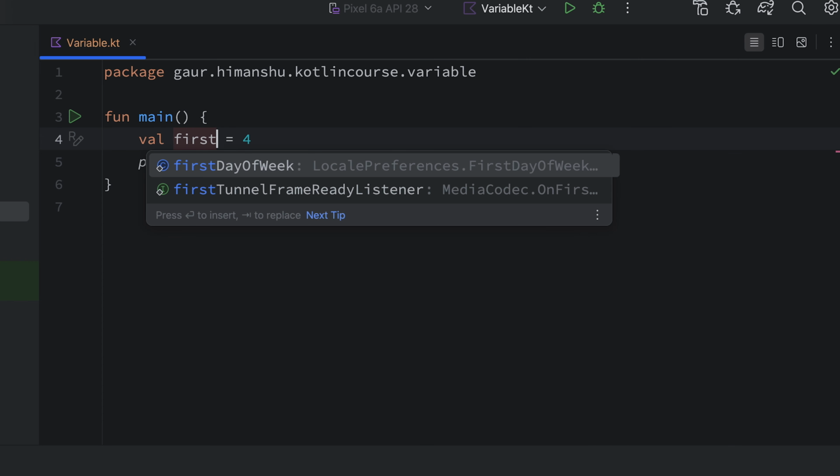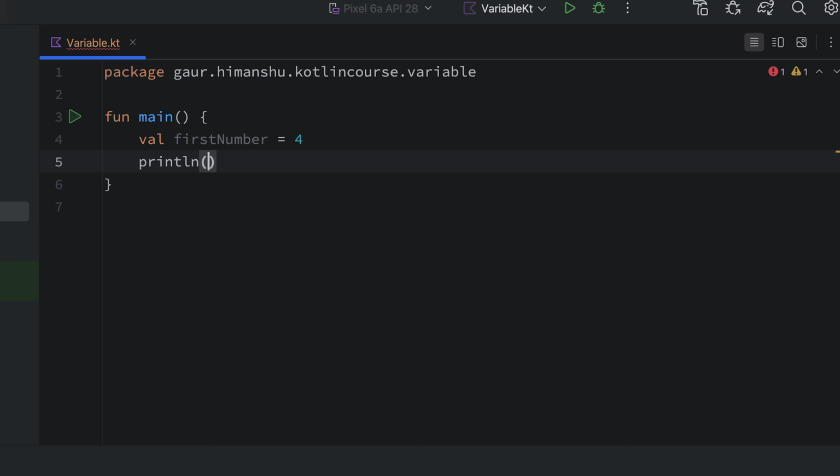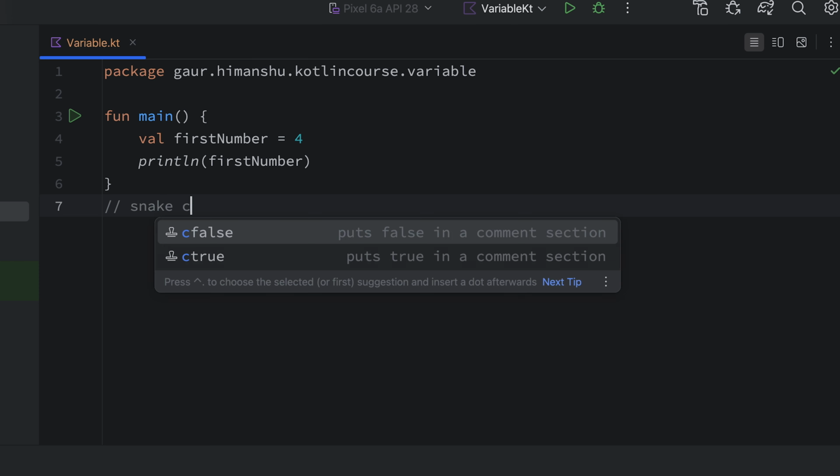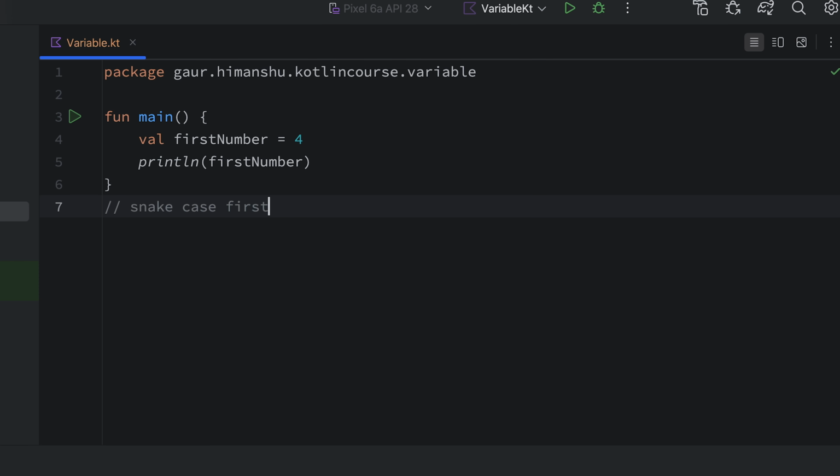So I'm using here first number, okay, and pass this first number in the println function. This type of naming convention is called camel casing. We have few different types of casing when it comes to giving the variable name. So first we have here snake case, and in snake case we are using first underscore number, and in camel case second is camel case, and in Kotlin programming mostly we are using camel casing.